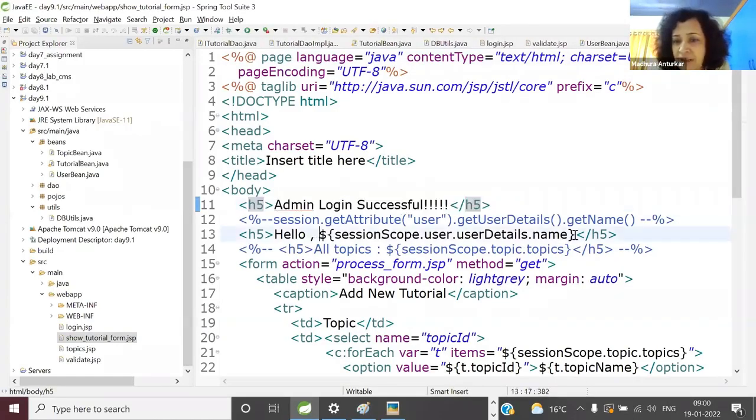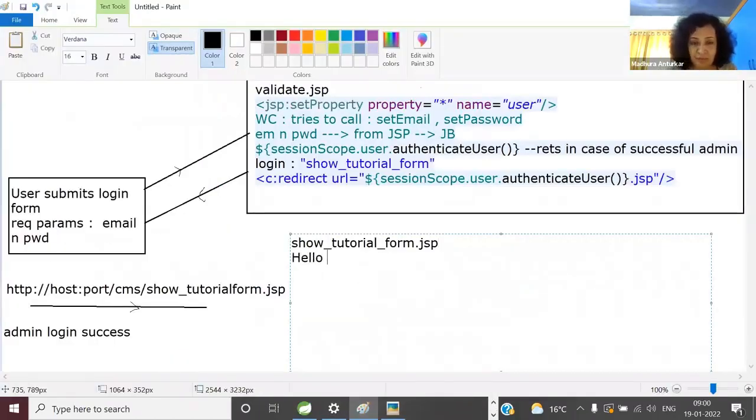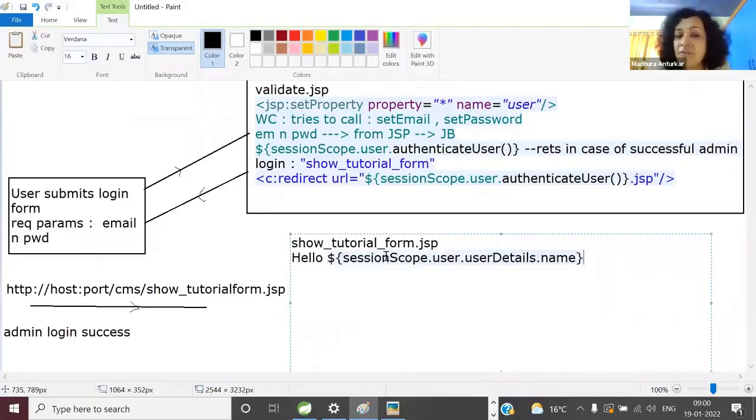Later you can derive it. Now solve this one. I'll take it and you solve. This is just welcoming the user with a name. So here I have hello and this. Start solving. When you say session scope, is the container going to look into any other map or a specific session scope attribute map? Specific map. When you say dot user, it is equivalent to session.getAttribute with the name user. So answer the question, please. When this much part of the EL syntax is solved, where have you reached?